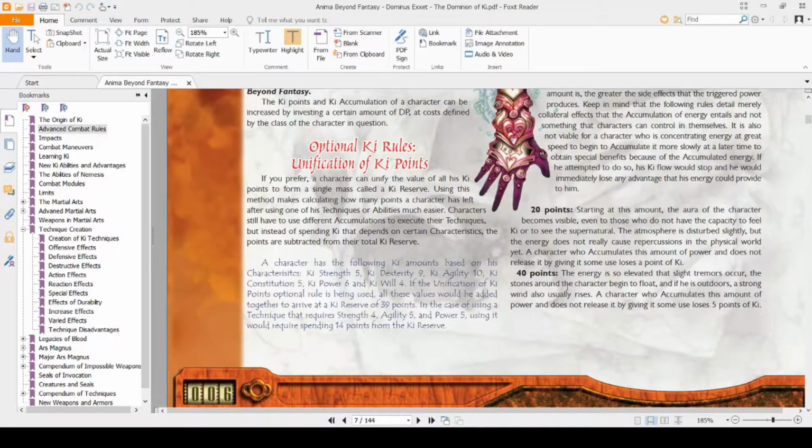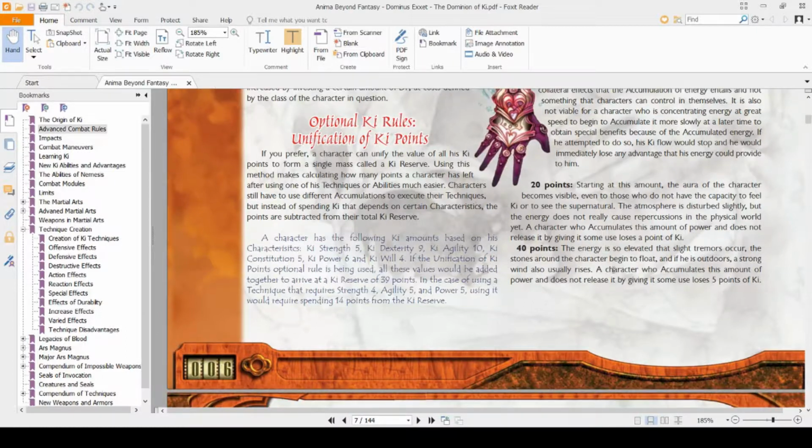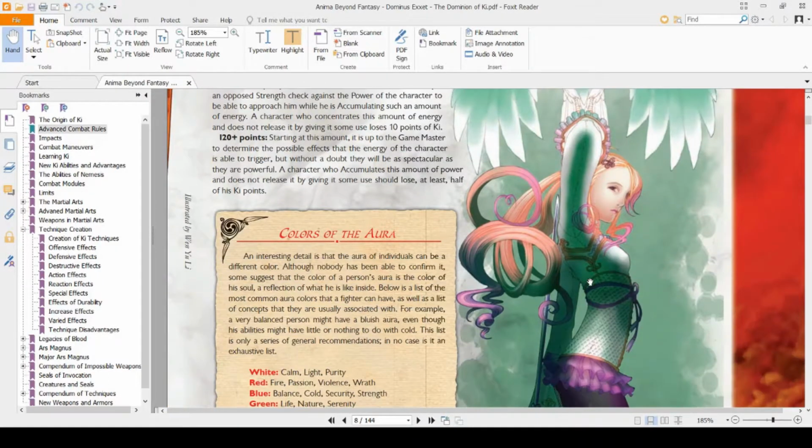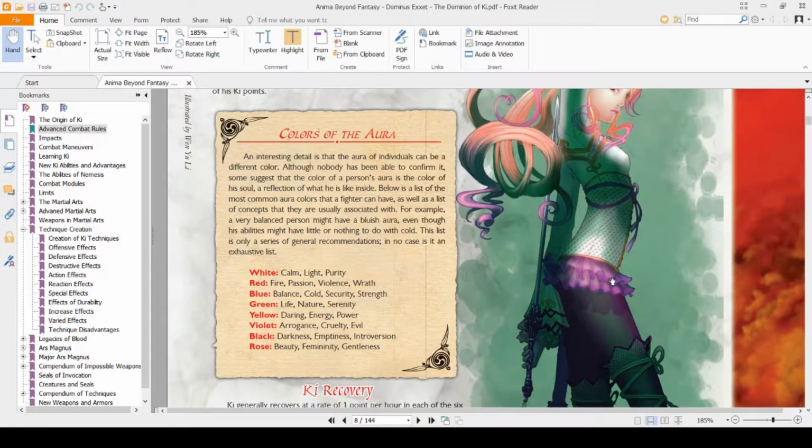Beyond that, there are some rules for charging Key and holding Key points, like giving you a range of how many Key points you can just have at the ready before you start losing Key, unless you're planning on using it. I talked about the colors of your aura for Key as well, which is great for fluff and a great way, as a player or DM, to give some more information on someone if you use the erudition ability from the core rulebook to maybe learn more about the guy or about the fights or who you're just scanning.